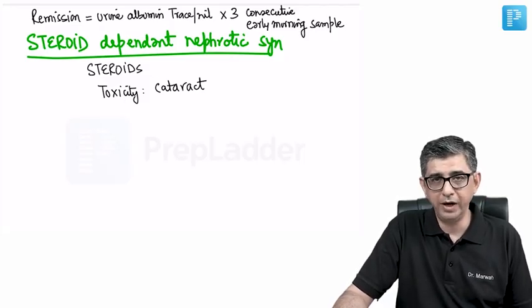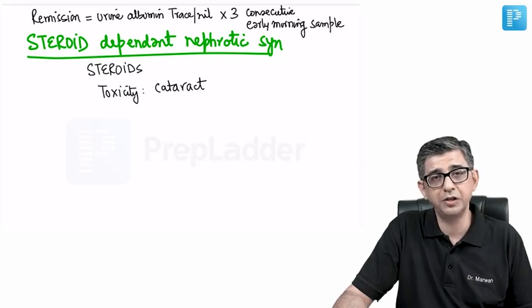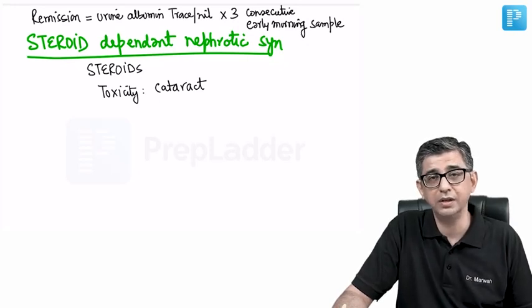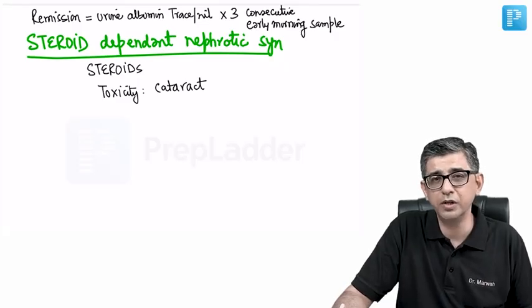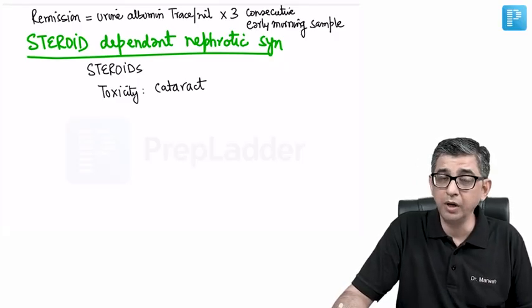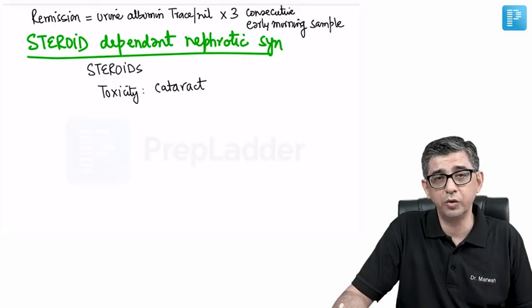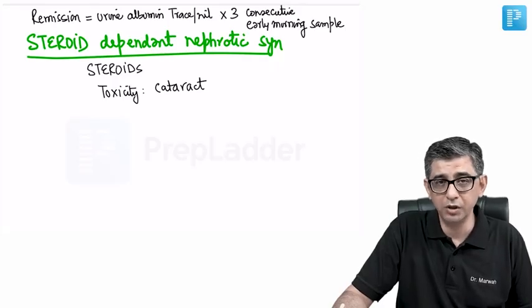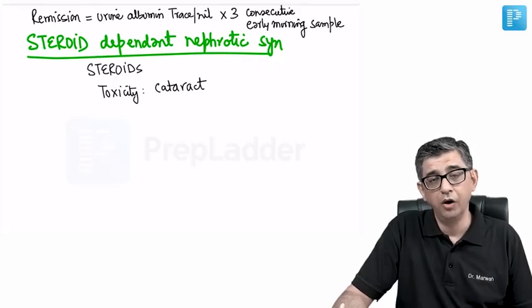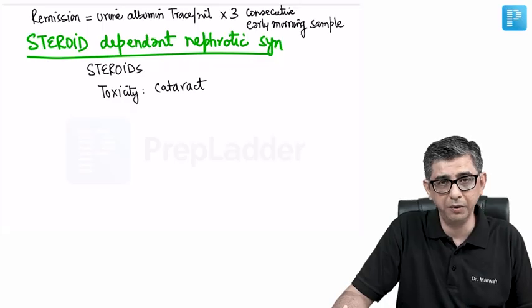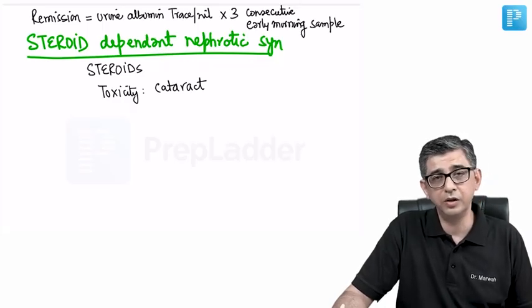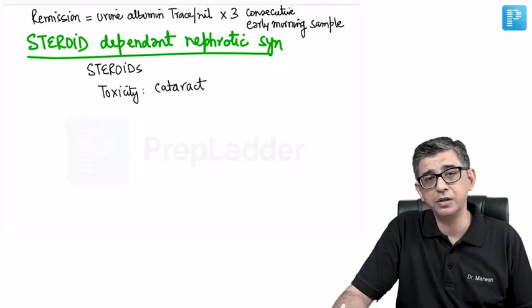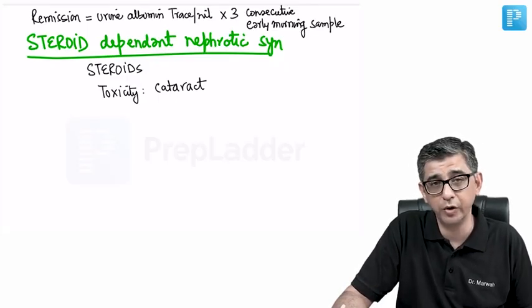Now, this mother might think that the doctor is trying to make some extra money because he's asking for extra consultations. So she did not follow up with me and she continued giving steroids to this child without tapering or without bringing the dose of the steroids to the lowest possible dose, which would have resulted in remission or a reduction in the magnitude of proteinuria. Lots of time these parents might take their children to Ayush practitioners who might be giving medicines that again might have very large dosages of steroids.